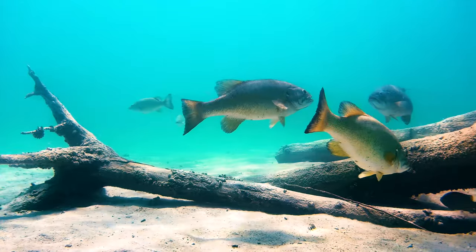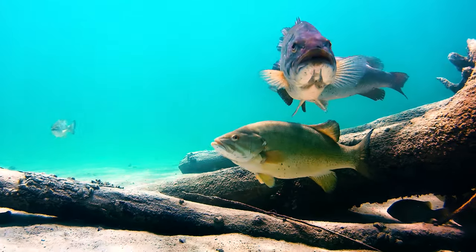One thing that surprised me about this drone is that the fish are actually attracted to it and swam toward it instead of away from it.